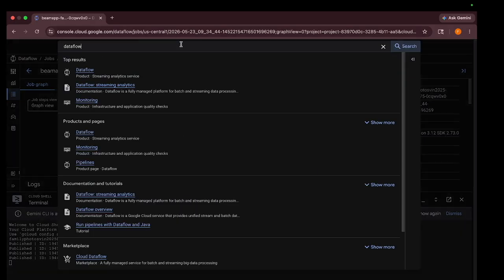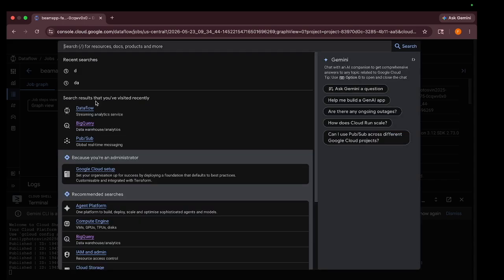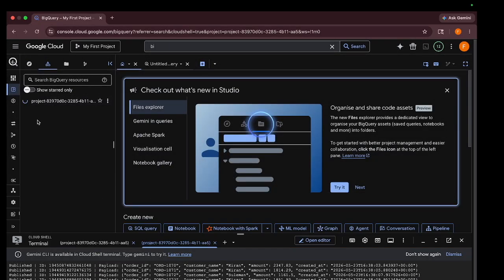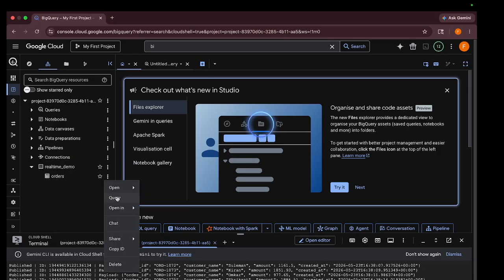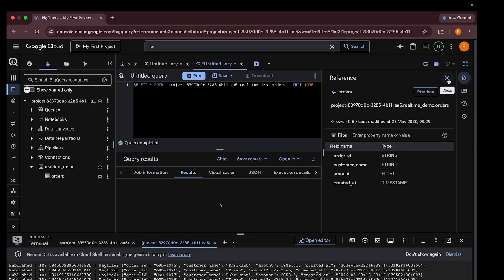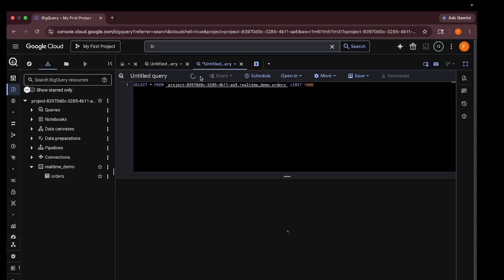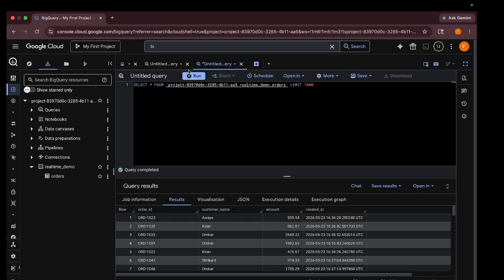So let's check the BigQuery table to see whether our data is getting inserted or not. If you go to the BigQuery table, let me expand this. Let's click on query, select star, enter. See, now it is 79 rows. Now if you run that again, it's 84 rows.